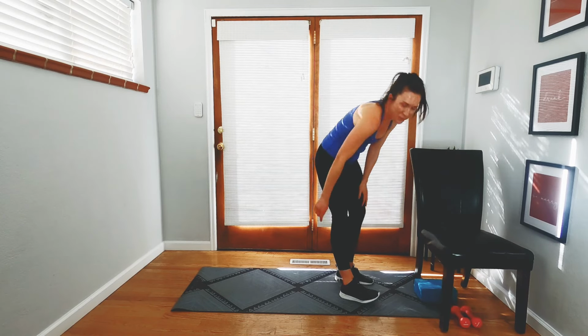Left foot steps out, lateral lunge. Left knee bends, hips reach back. And you're taking little to no weight into that right foot.